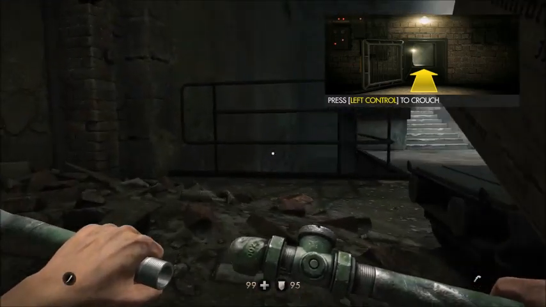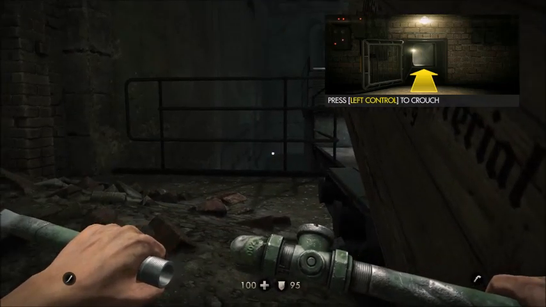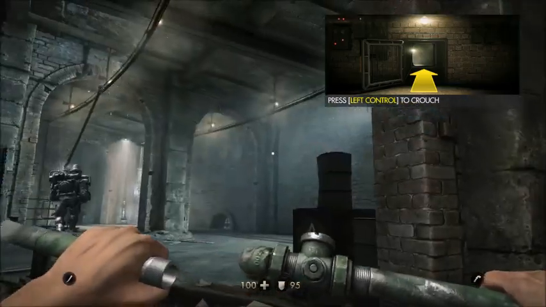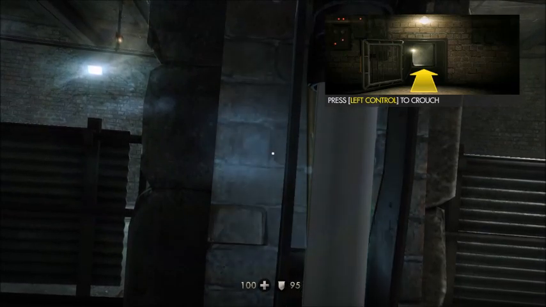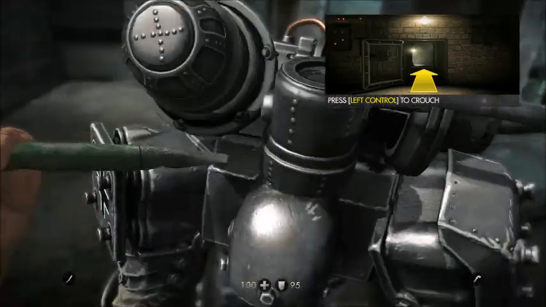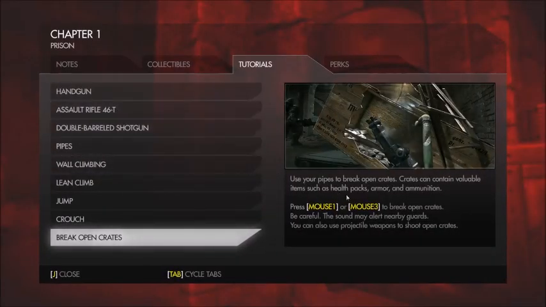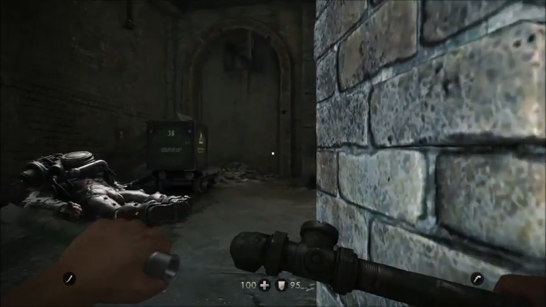I mean, I'm liking the level design, it's just... Can we not have this? I'm just a mouse. Squeak, squeak. Oh, this is bad. Break open crates. Why do I want to break open crates? So long as they don't contain gold. I think I want to worry about, you know, taking out the Super Soldat at first.